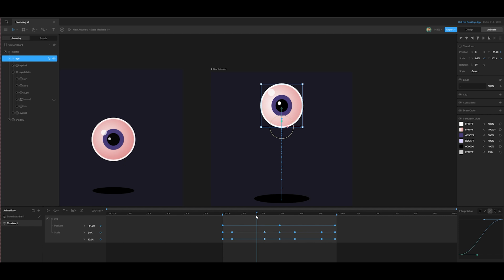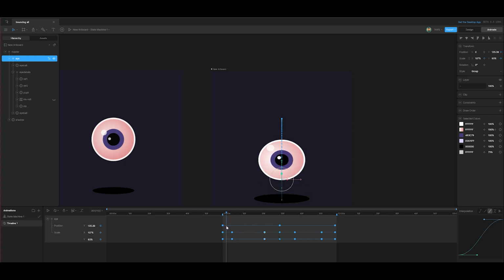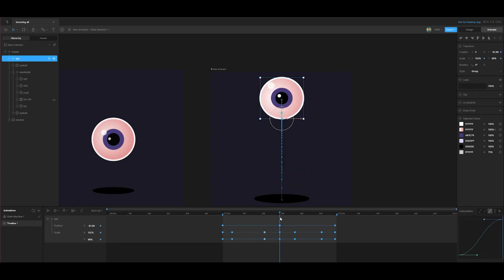is about exaggeration. You want to create movements that are exaggerated. That's why when we created the ball bounce, it goes up very fast and then it comes to rest very slow. In reality, it wouldn't be as extreme. We want to exaggerate movements, but at the same time, there are some instances like we just did here where you want to make it very subtle. So you need to understand and plan ahead, where do you want to exaggerate your movements and where do you want your movements to be a bit more subtle.